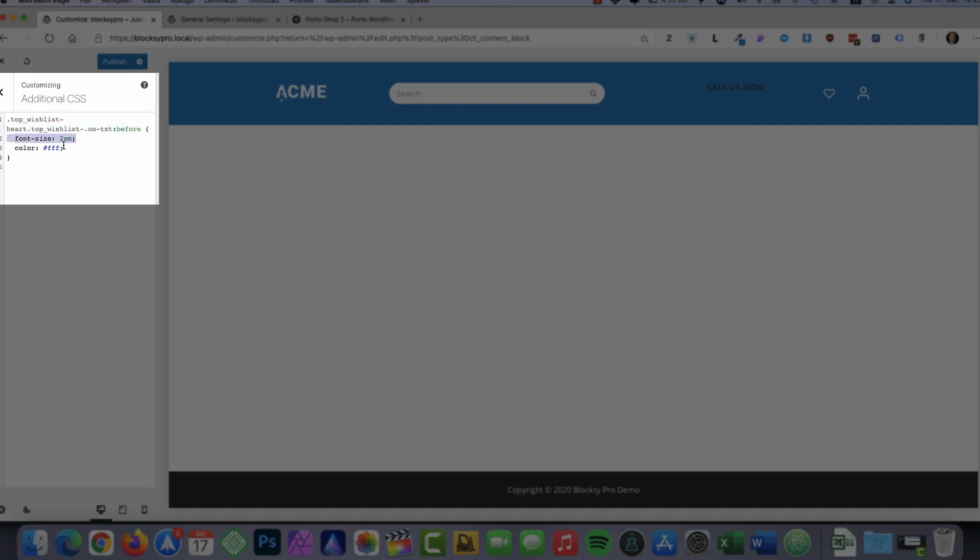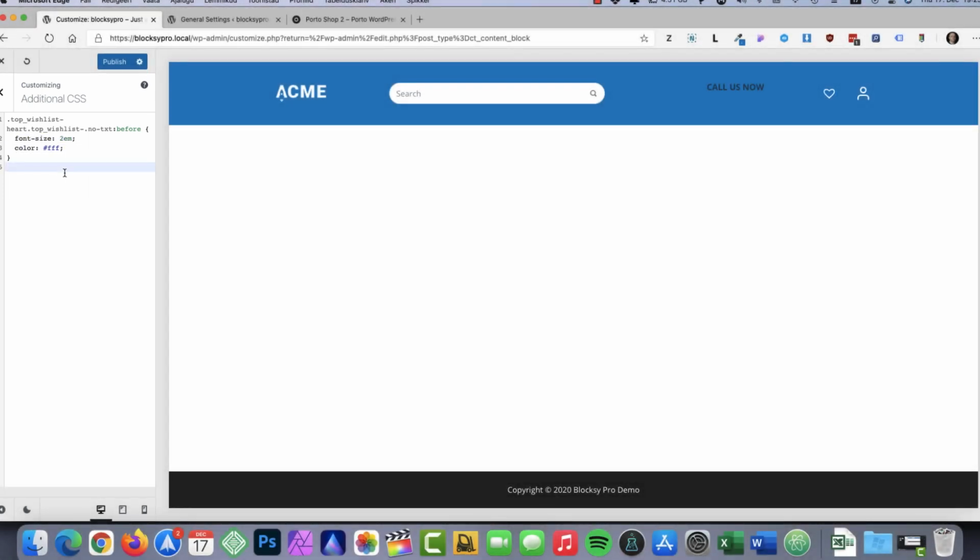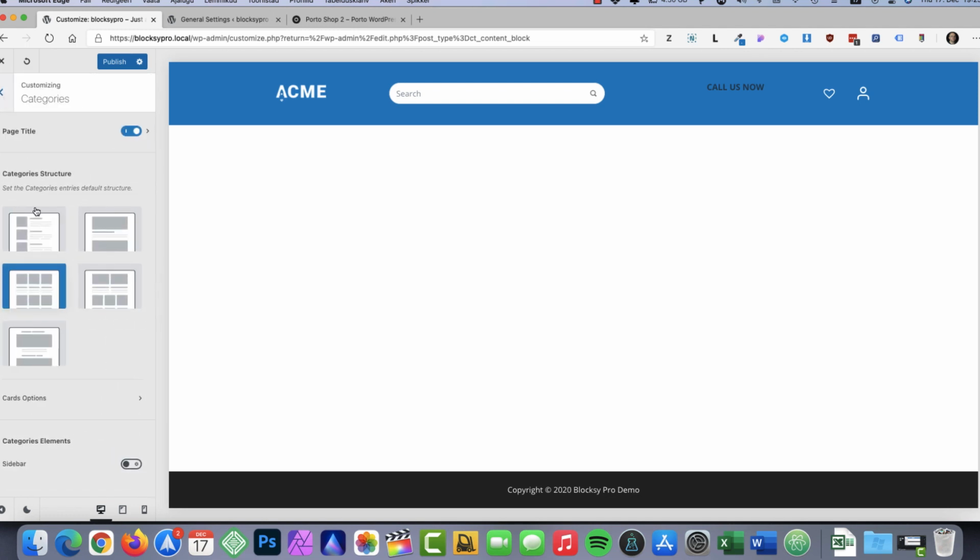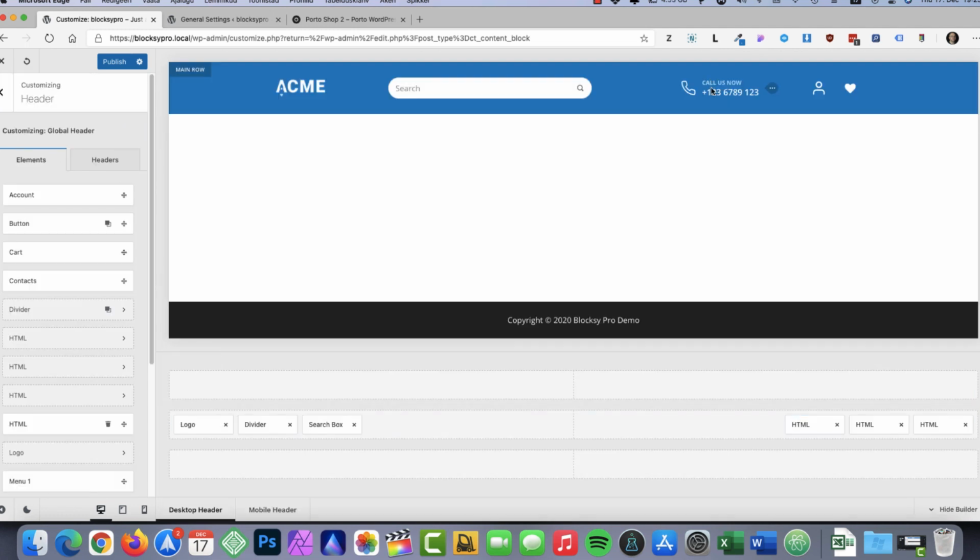This one sets the font size for the icon, and this one sets the color. You can find the link to this piece of CSS in the description of this video. Now back to the header. As you see, the colors now styling sometimes disappear, but you don't have to worry. It's only in the preview. If you refresh it, it appears back. It seems that Blocksy has some issue with rendering here.